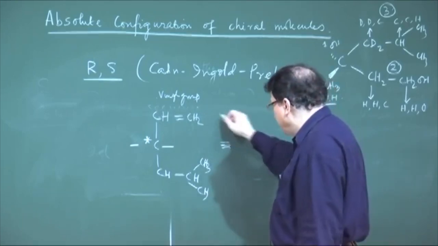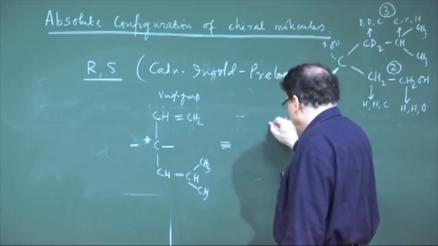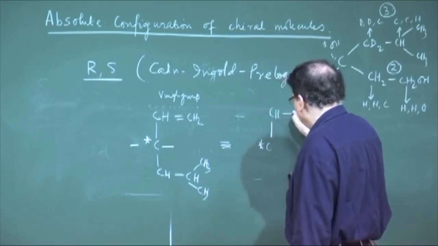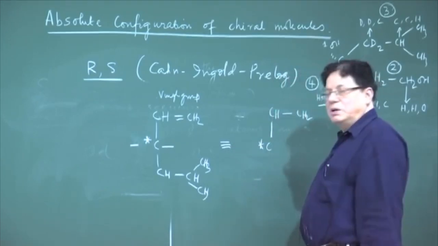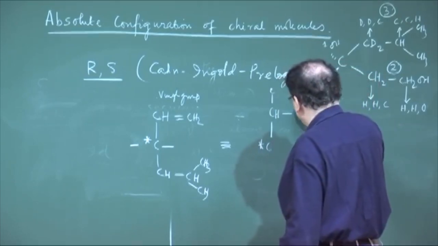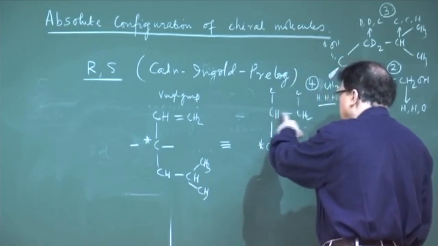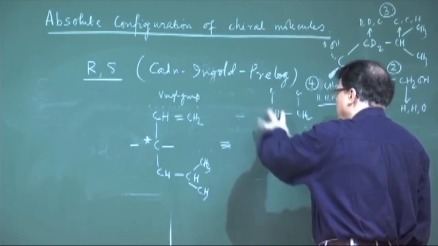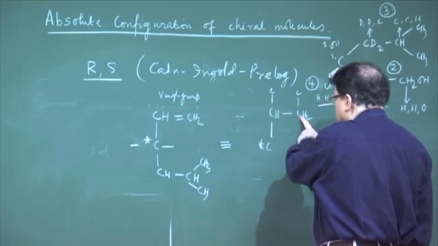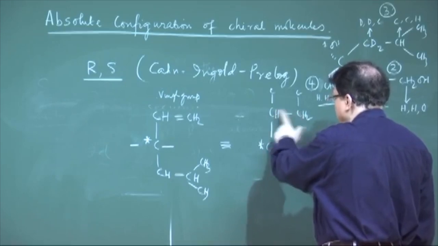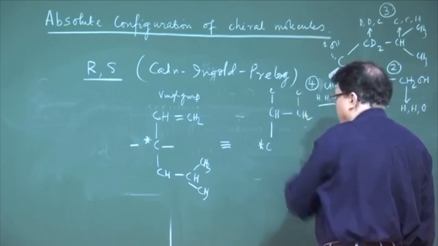So, this is a stereogenic carbon, you have to break it into CH2, single bond, and then on both the carbons you attach an extra carbon. Why? Because this is attached to that by a double bond, so it should have two carbon atoms, and on the same argument, this carbon is attached to this carbon by a double bond. Now you have attached a single bond, so you add another extra carbon.